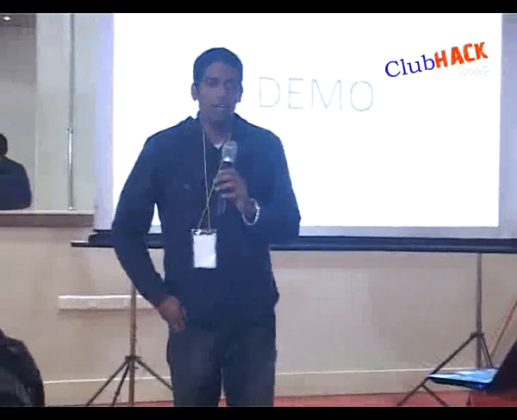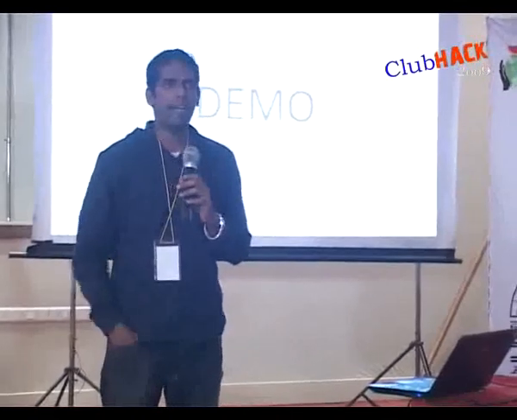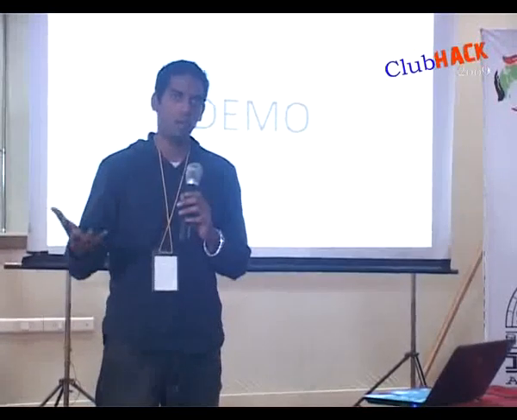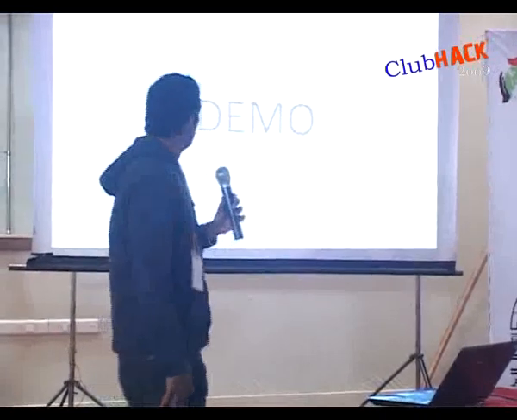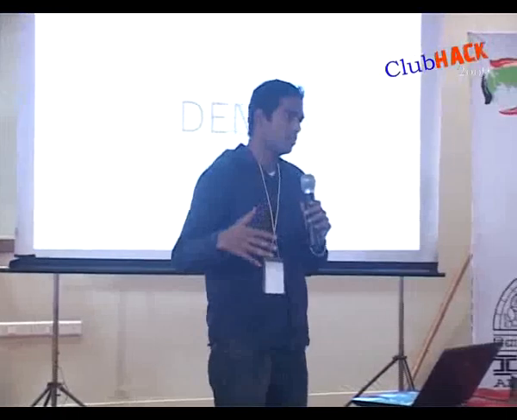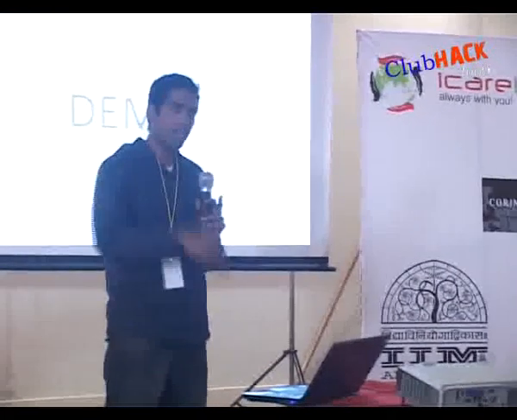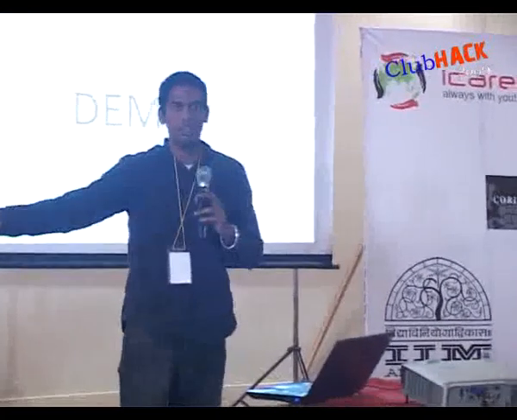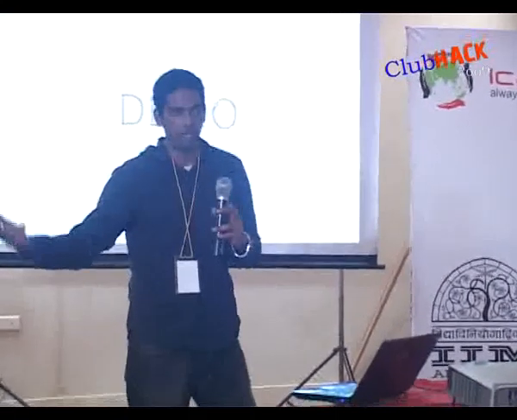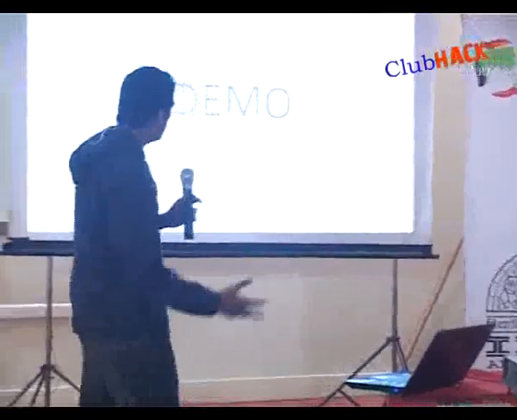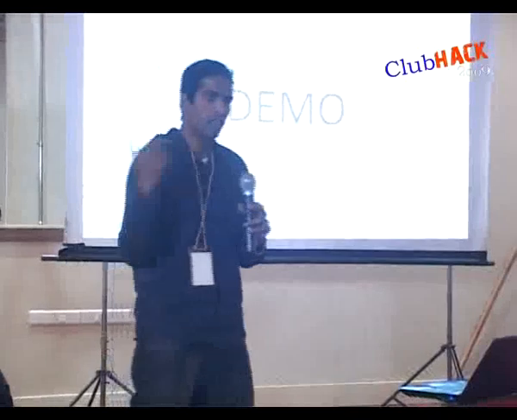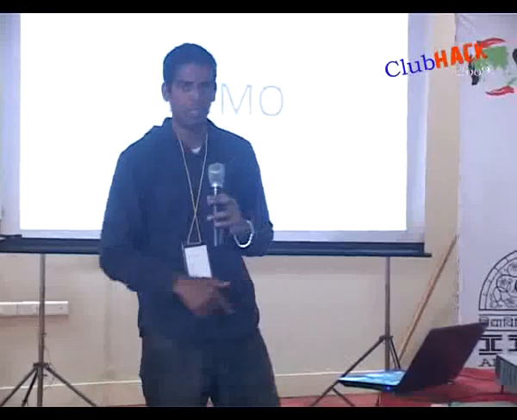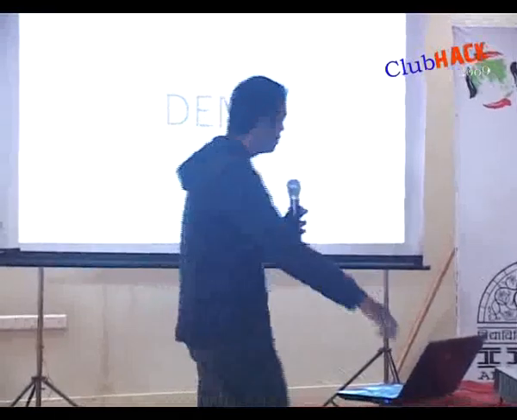Okay, now let me just show you a quick demo. I'll show you a demo of getting the contents of the Gmail inbox using my tool. Ideally I would have two systems, my attacker's machine and a client's machine, both connected over Wi-Fi. Since we don't have all the setup here, I'm going to be the attacker and I'm going to be the victim. I'm going to play two roles. All right.